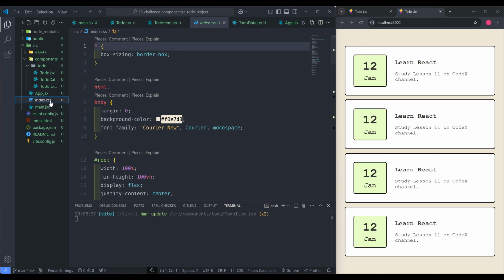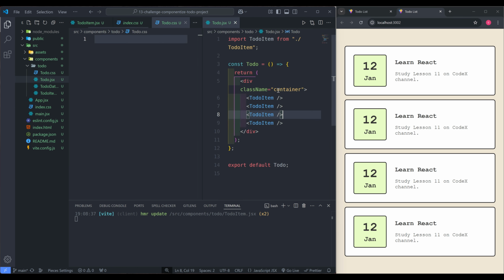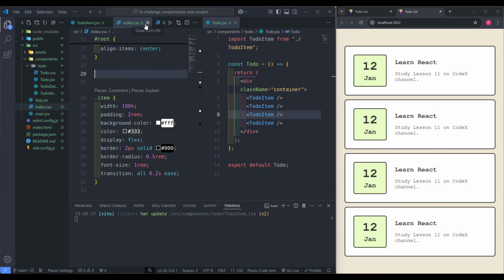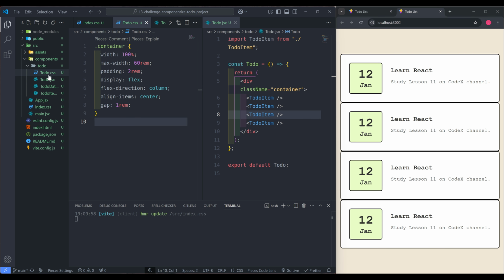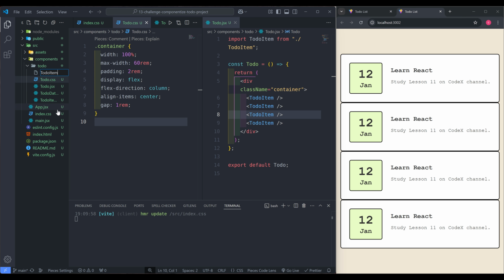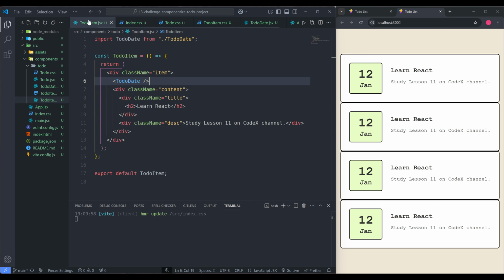Create a new to-do.css. Check what styles are used in the to-do component. There's a container class, so move the container style there. Next is to-do item, which has item, content, title, and desk.